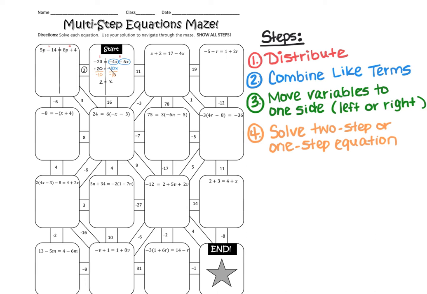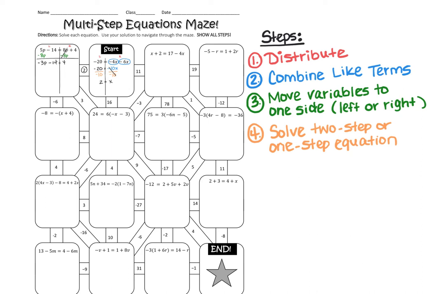And so I normally like to choose to move the one that is on the right side to be with the one that's on the left side. And you see how I'm doing that? To get rid of that 8p, I just do the opposite, which is subtract 8p. So we're doing that same idea of solving equations even when we're moving the variables to one side. So that's going to get rid of the variable on the right side. So the only thing I will be left with is a 4. And then on the left side, I have to actually type this in, 5 minus 8. You'll get negative 3p. And make sure that I bring down the subtract 14.